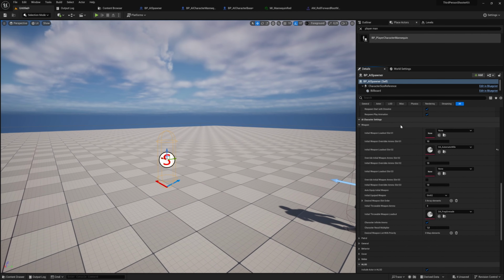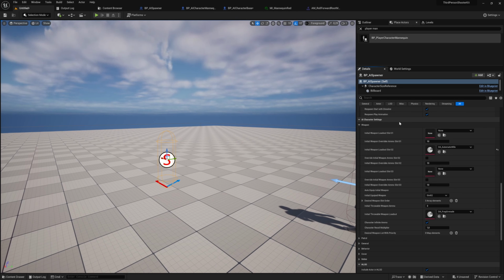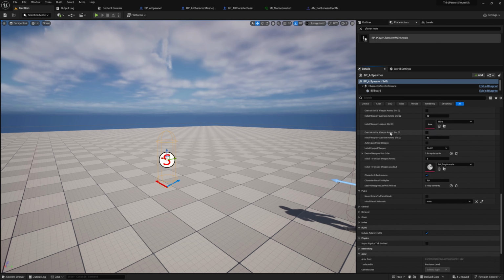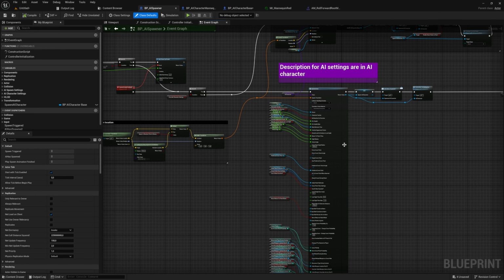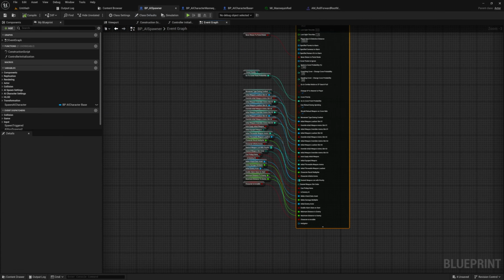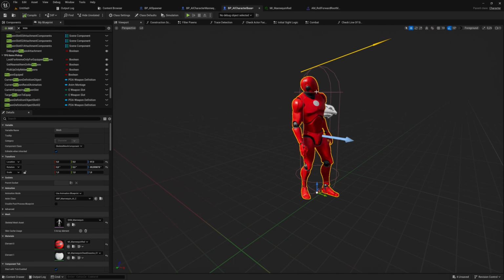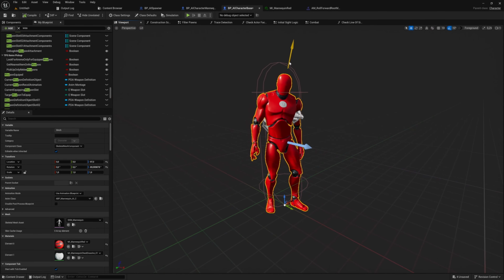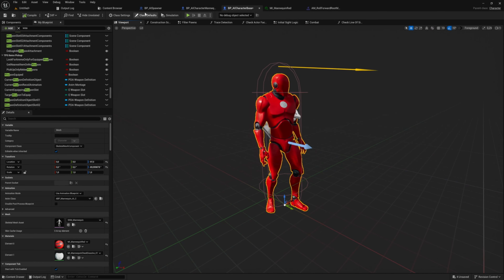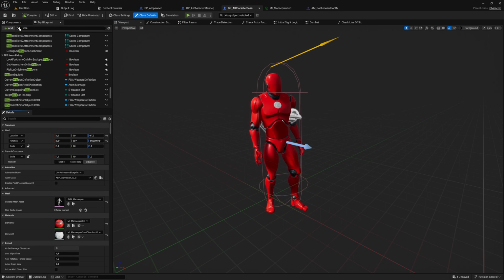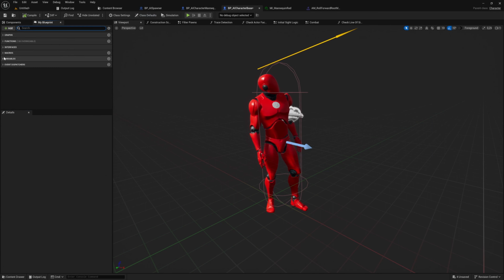And as for character settings, it's the same settings as you would have in a regular AI. Not every setting is here. If you want to add them, I can show you. It is over here. What you need to do is go to AI character base, and I don't know which setting you would like. Let's go to variables.